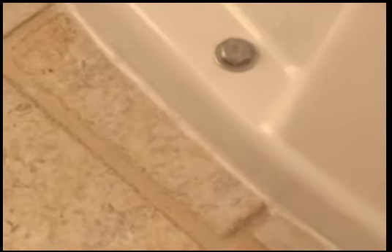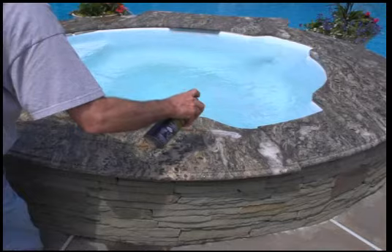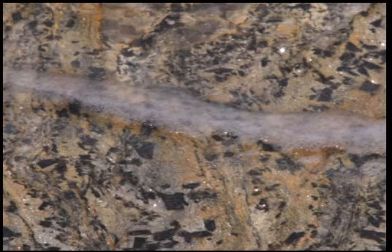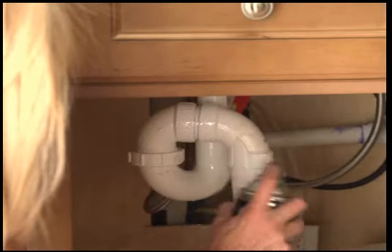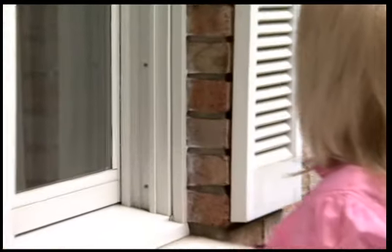Now you can spray it anywhere, inside or out — it's as good as new. Mighty Sealer is a thick, protective liquid rubber that inhibits rust and corrosion. It coats, expands, seals, and protects on any surface. Spray those nasty leaks away. The fast-drying formula sprays out a smooth, even coat that stays completely flexible so it won't crack or chip.